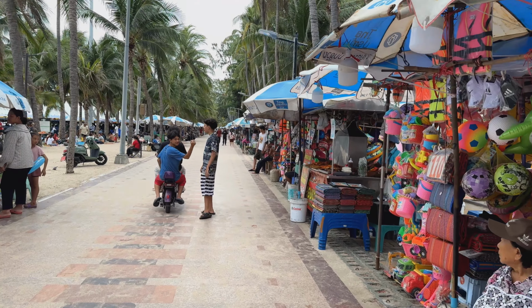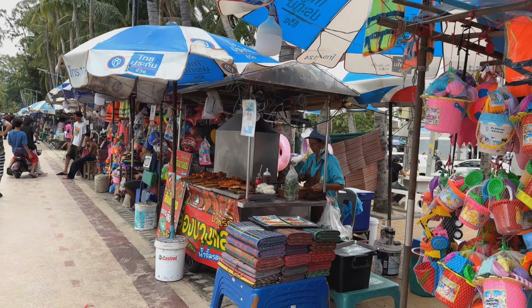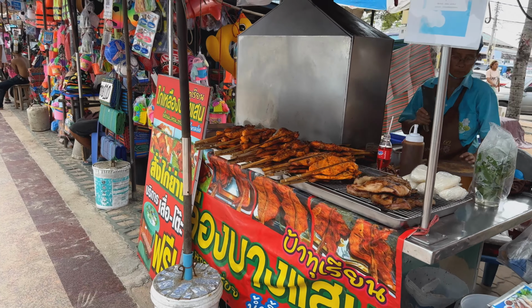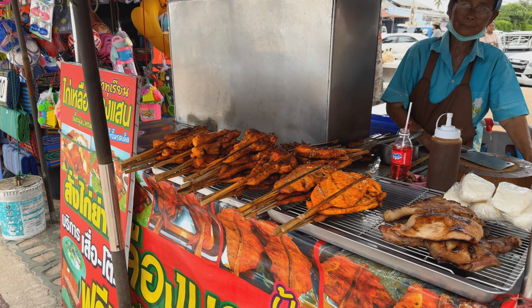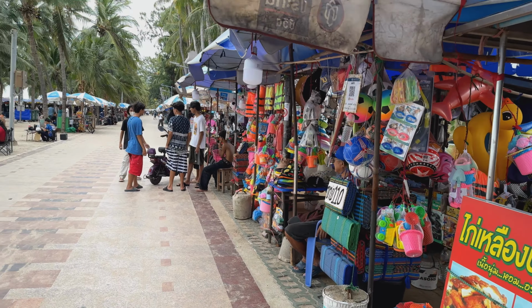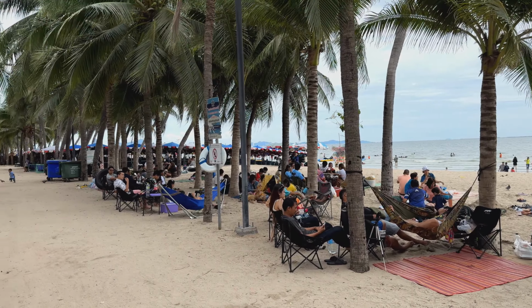And the little beach balls and life jackets and stuff. Yeah, so what she'll do is you get this little table and a mat. It's included in the price of the chicken. So you get some chicken like this for like 90 baht, and some sticky rice, like 10 baht a little bag. And then you go over here and you just set up on the beach. You can see how they're doing it right there. That's just all you do. Sit here, have your food, and relax. It's quite nice. And you see they got the right idea. They have the little hammocks.